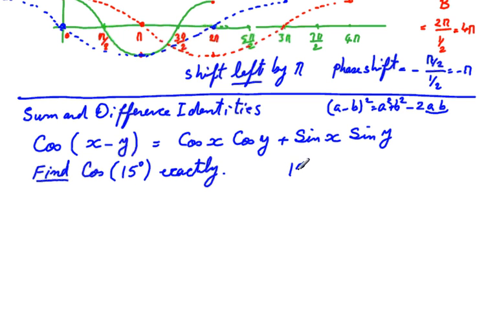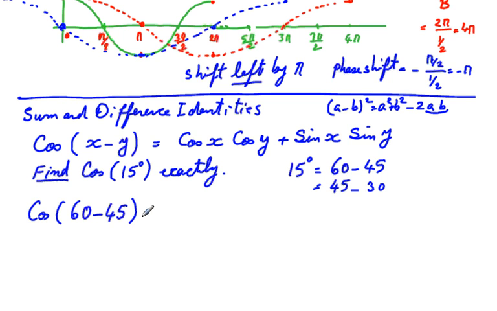So remember 15 degrees, can we make it out of angles that we are familiar with? Yeah, 45 minus 30, or 60 minus 45. So we start with the angles that we know, manipulate them until we get the angle that we want. Either of these things would be fine. So I pick one of these things. For example, I say, what is cosine of 60 minus 45? That is what cosine of 15 degrees is. Okay, according to this formula, which we didn't prove yet, but let's take it as our starting point, this has to be cosine of the first times cosine of the second, plus sine of the first times sine of the second.